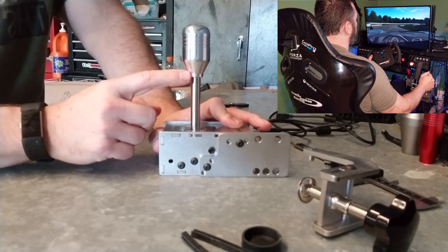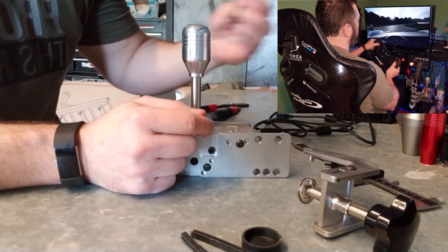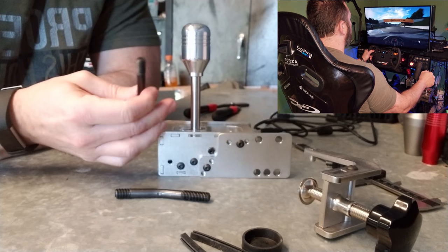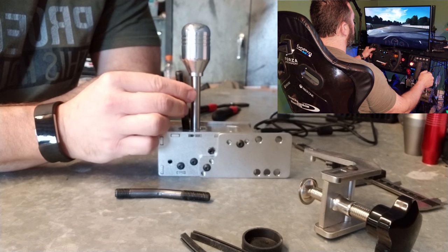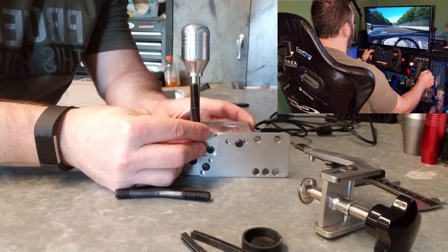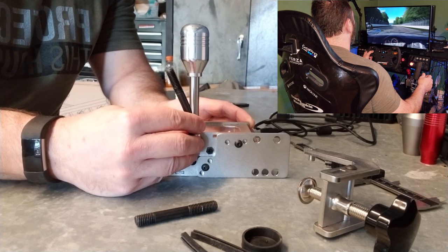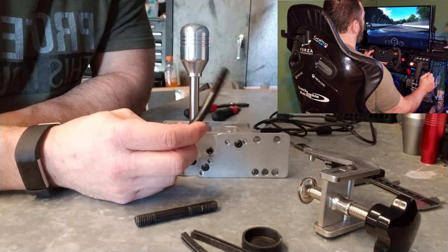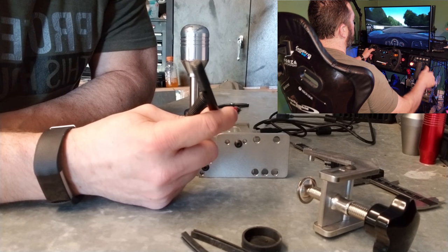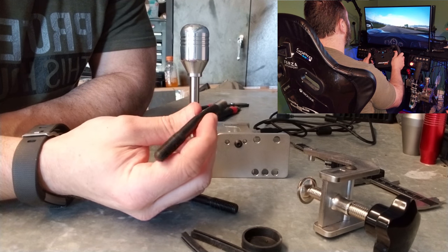So pretty good length, but we like to tinker. So I grabbed a couple of my Huxenfeld ones here, which are a lot shorter. If you were to put that one on there, short end in, long end out, it would be something like this, right? Quite a bit shorter. And that actually does increase a lot of the torque. And I could use an angled one as well, but I wanted this shifter to be further back towards me. So it would be nice if they had a couple of these as an option, kind of like the Huxenfeld one has, just for you to increase the torque on it, as well as maybe changing the angle.